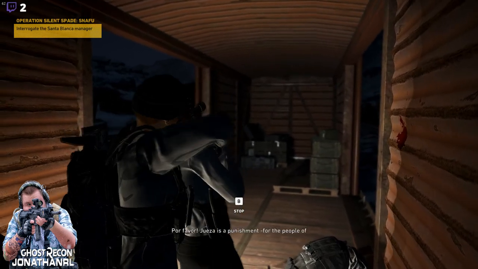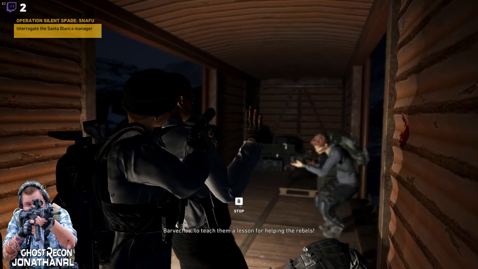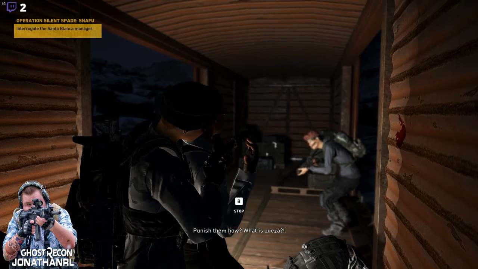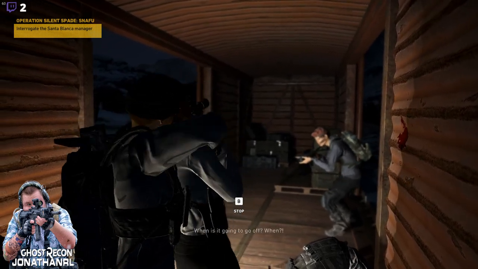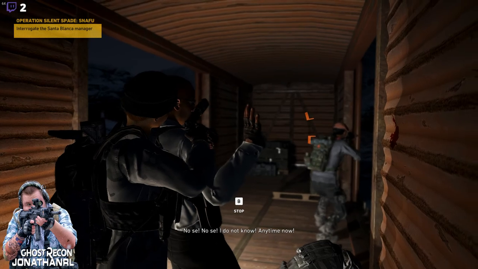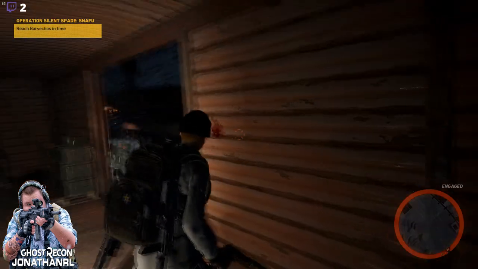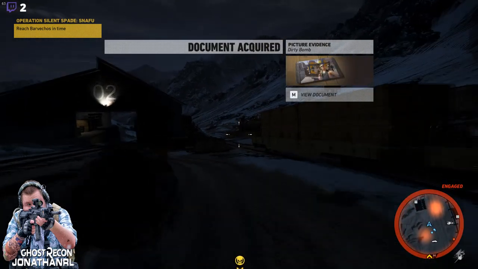Por favor. Jueza is a punishment for the people of Barbechos to teach them a lesson for helping the rebels. Punish them how? What is Jueza? It's a dirty bomb. It will kill everybody. When is it gonna go off? When? No sé. I do not know. Anytime now. Fuck. Yeah, fuck is pretty much an accurate summary of the entire situation. Let's get the hell out of there.